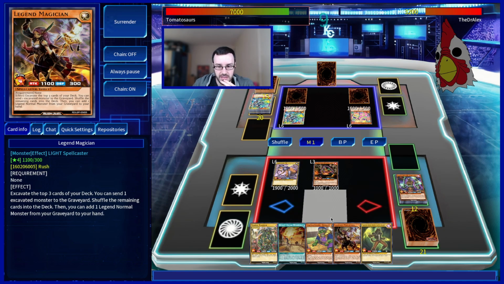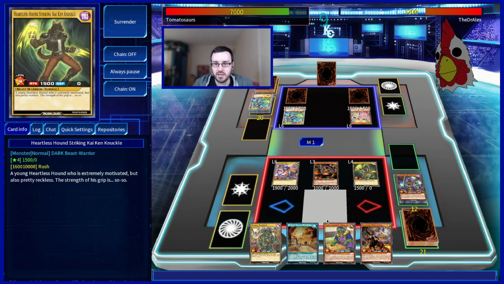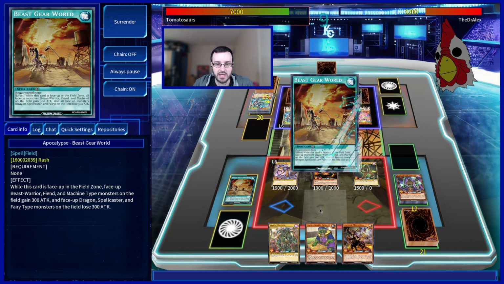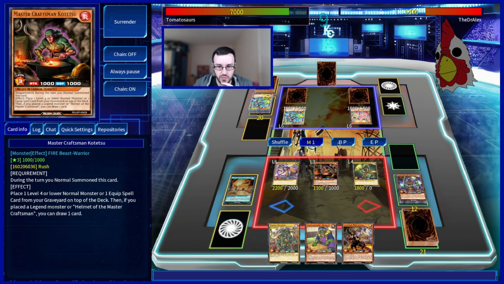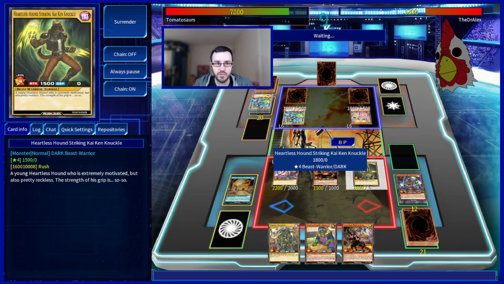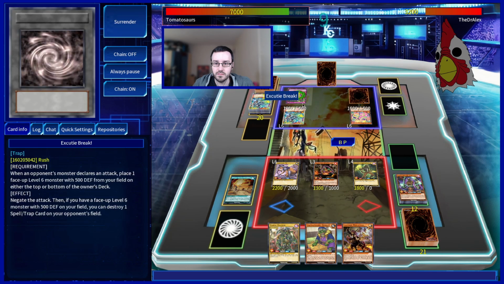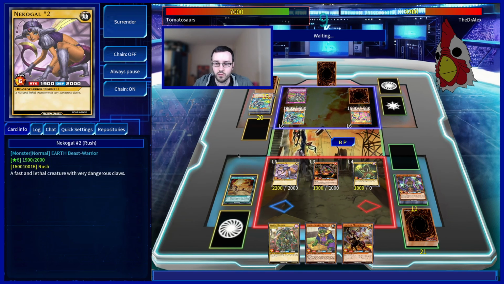18 plus 16. Alright, we'll summon out Pike and Knuckle. We'll activate Beast Gear World. We will go straight to the battle. We'll attempt to attack over Ram with Pike and Knuckle. Then negate the attack, face it over 6 monsters in the field, destroy 1 spell trap. Ooh. I don't want my spell trap destroyed.